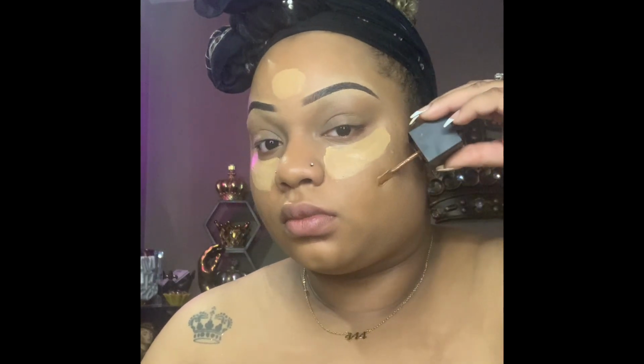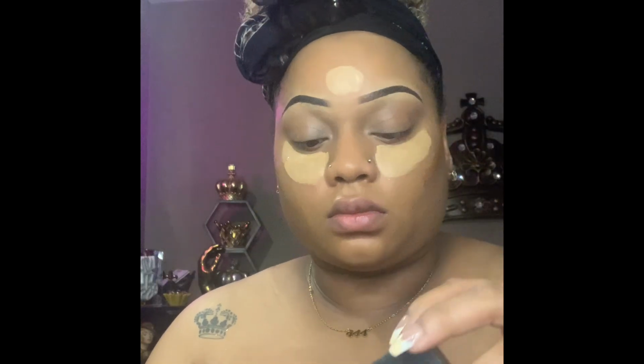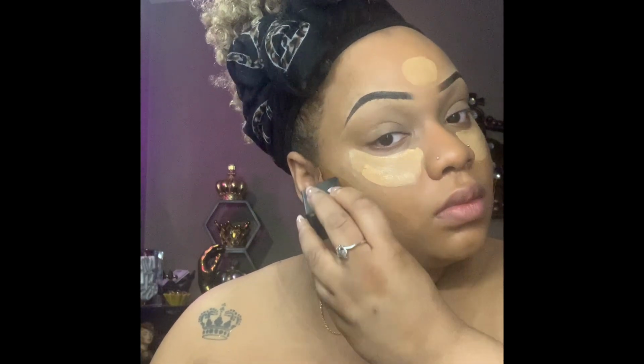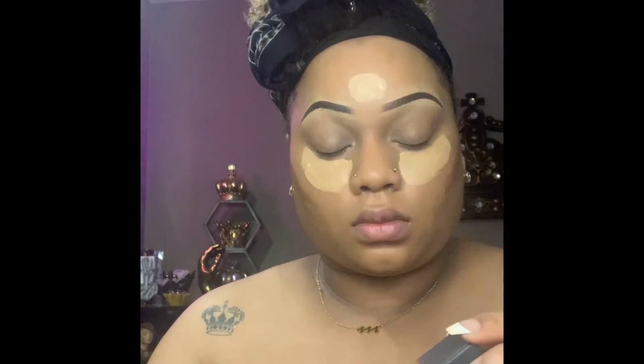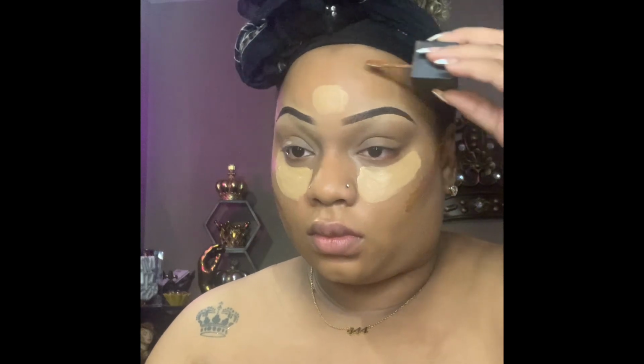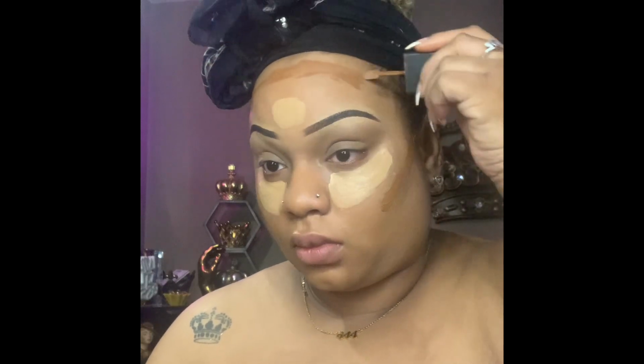See if you just need a couple dots. See if you actually need a lighter concealer in your inner corner on top of the concealer you're using. Whatever it is, practice, y'all. It takes years. Nobody wakes up a perfect makeup artist. I'm not even there, but you know, we get in there, baby. Progress. But as you see, I'm just going around and framing my face.